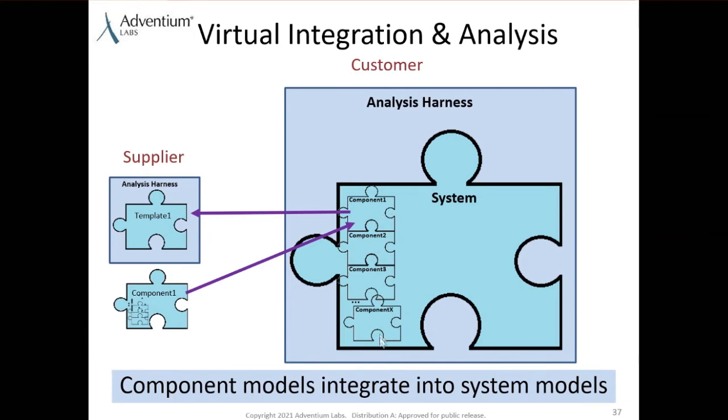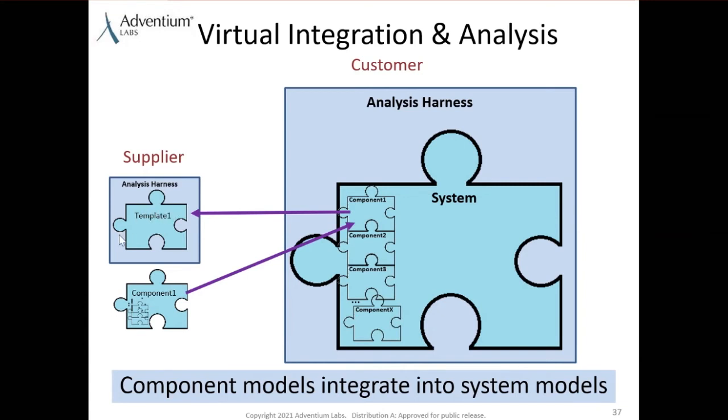Now, these individual components can in turn become templates for some of our suppliers. So let's say we have a number of different components in our system, and we're going to have different suppliers develop those components. We give them a template, which is sort of like a mission system or a system template on its own, but it's a black box template. It just has the inputs and outputs and some of the performance requirements or parameters. We can also give them an analysis harness that gives them the support, and maybe that includes a power supply or a data source, so that they can test their template in their own environment.